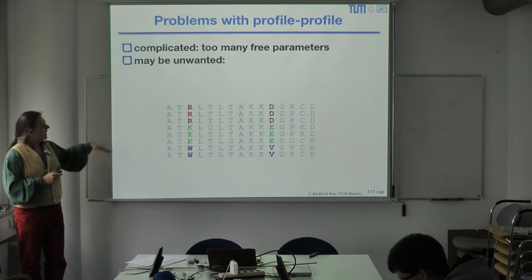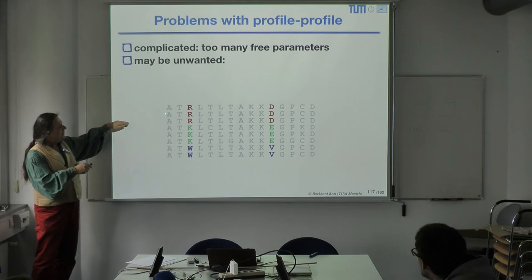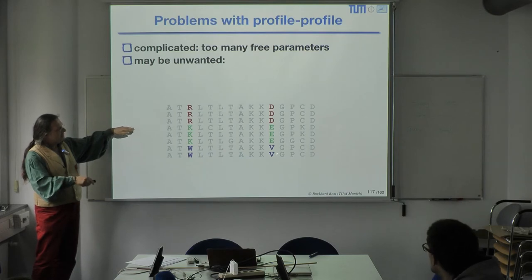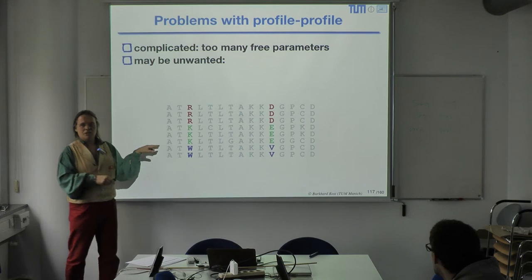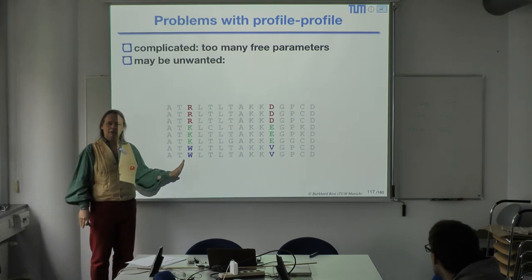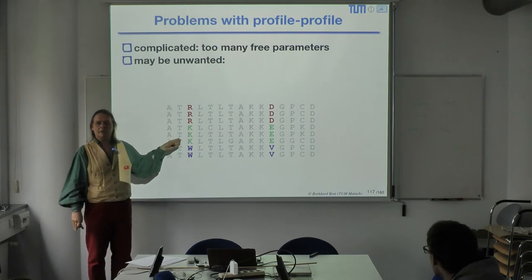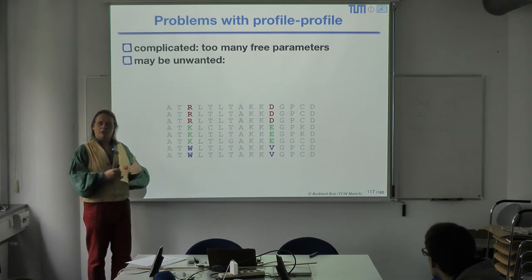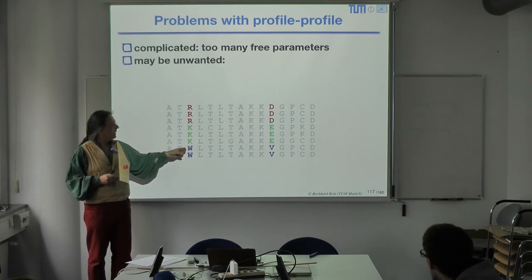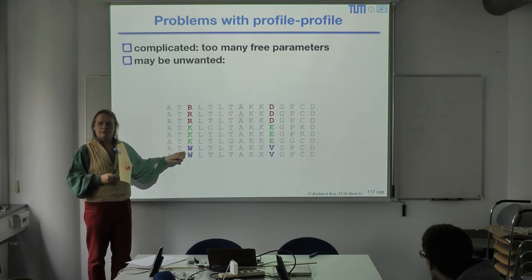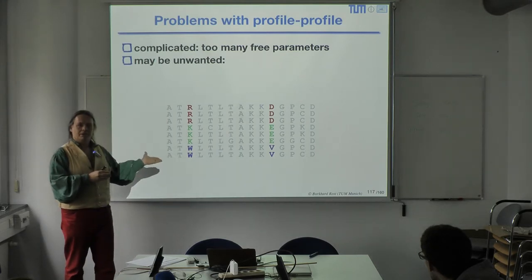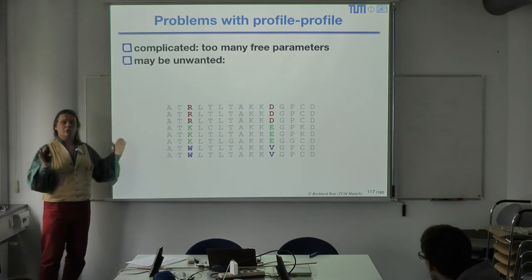By the way, here's another issue. What I mean to indicate here is, we have 8 sequences aligned. Here you have an arginine mutating to a lysine, mutating to a tryptophan, D, E, V, and you see somehow this mutation here is correlated. By just compiling the vector, and in this particular case, that is a meaningful correlation. It tells us something about the way these two residues are connected in space, their contacts. I will get back to this at the end of the lecture. But of course, you throw this away. So maybe the profile-profile alignment is not entirely what you want, because it gets rid of an important signal. And that certainly is also a problem.